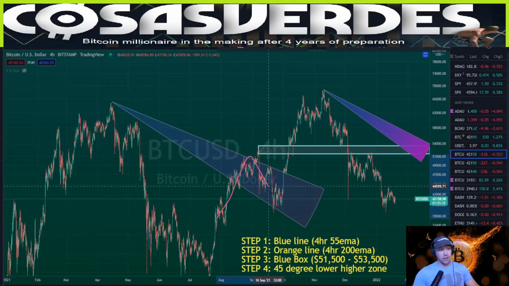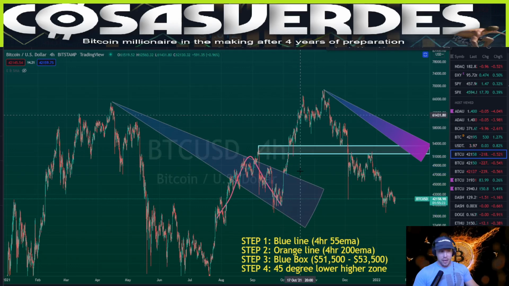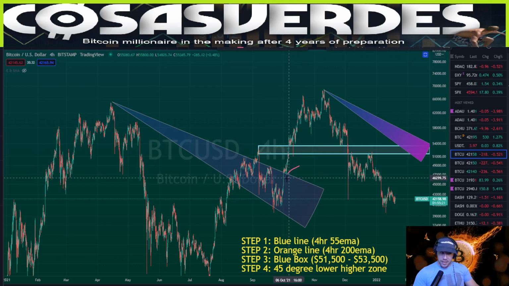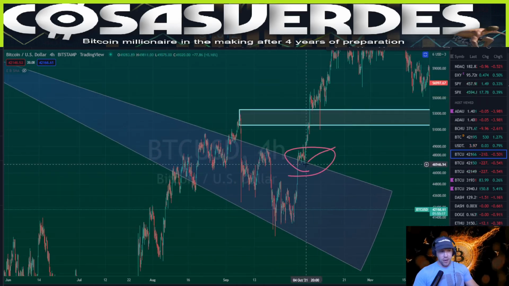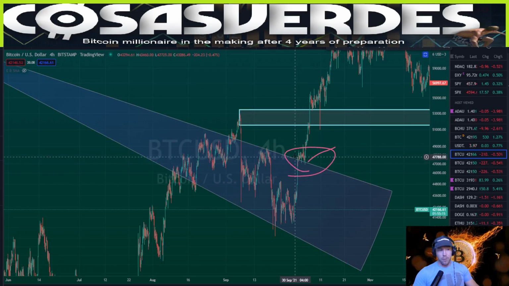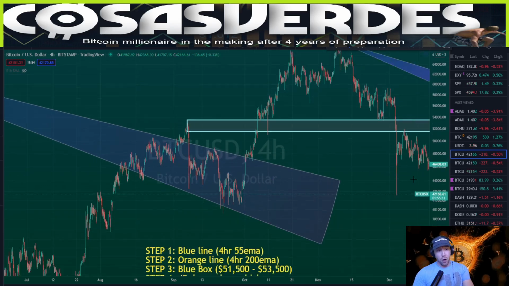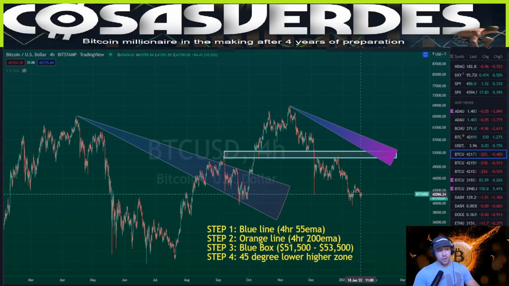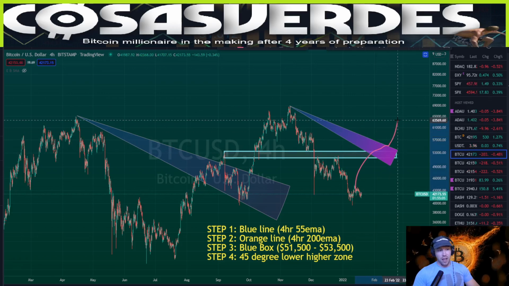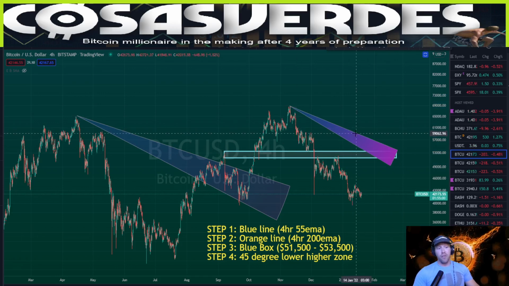Technically, this could have been some dead cat bounce that failed, but once it got above right here, and if you zoom in, oddly enough, that's where it hesitated and used it as support. For some reason, these 45-degree angles work. Check this out. Look, boom, boom, boom, boom, boom. Was that also an EMA? Most likely. However, this rule applies to pretty much all of Bitcoin history. A simple 45-degree angle, which is why this is the 4th and final step. Once it gets above it, you have a much more likely chance of forming a true uptrend.